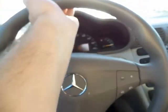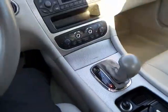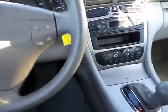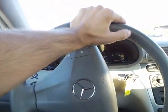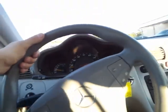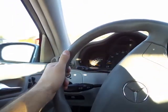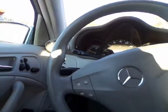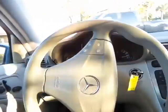Let me take you guys on a little test drive to show you how the car drives. It's an automatic transmission — I almost said manual. You do have a manual Tiptronic option if you want to shift it into sport mode. I'm going to give you guys a little virtual test drive. My goal is to show you when the car shifts, so you can see there's no issues with the transmission — no misshifting or hard shifting. It shifts on time and the car's responsive like it should be, with no lagging.